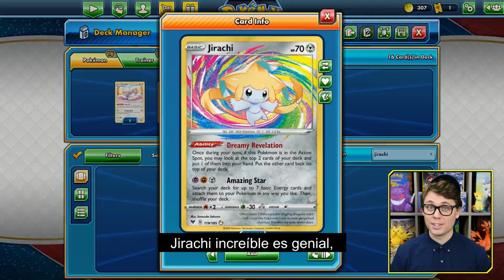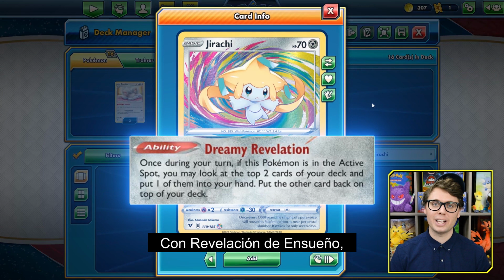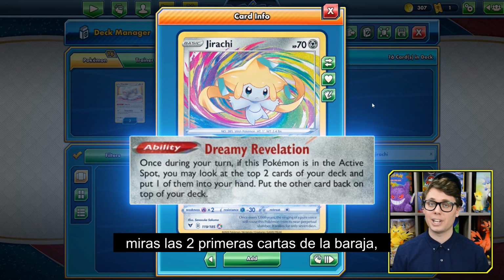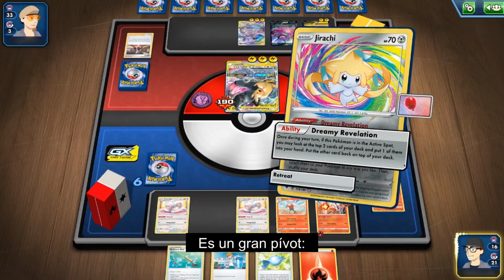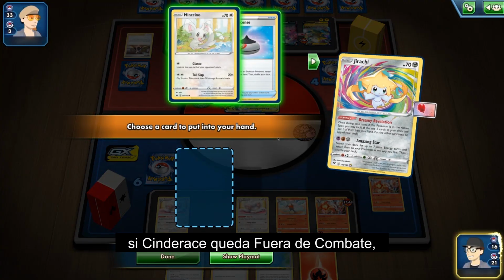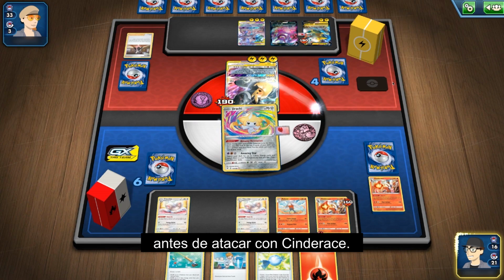Amazing Jirachi works well in this deck because it's a basic Pokemon and easy to get into play. Its Dreamy Revelation ability lets you look at the top 2 cards of your deck, put one into your hand, and then put the other one back on top of your deck. It's a great pivot card for Cinderace because when a Cinderace gets knocked out, you can promote Jirachi and draw an extra card before attacking again with Cinderace.